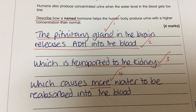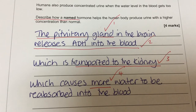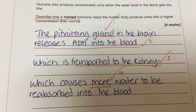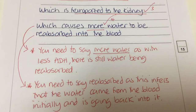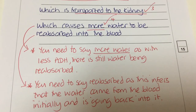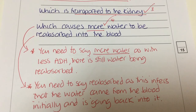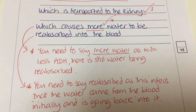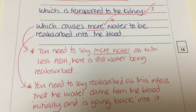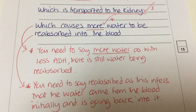The use of the word 'more' is important as ADH never actually turns off — we just have more of it or less of it. With less ADH there would still be water being reabsorbed, just a lot less. So more ADH means more water reabsorbed. It's also really important to say 'reabsorbed,' because that infers the water started from the blood anyway and we're pulling it back. An excellent question — nice and easy, but still lots of potential to lose marks. I do hope this video has been of use to you.